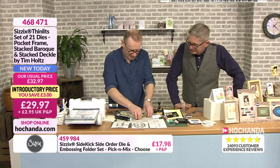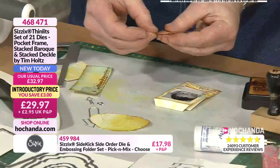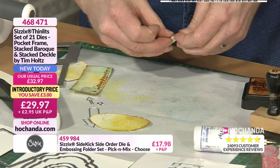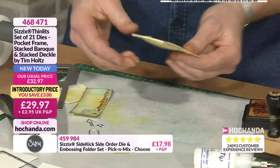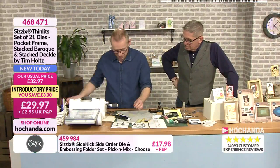And then we'll get the two arrows. We'll put those together like that. And they don't necessarily have to mean anything. They're there decoratively. It just adds more interest to it, doesn't it? It sure does. Now, one last thing to go before we put those down.